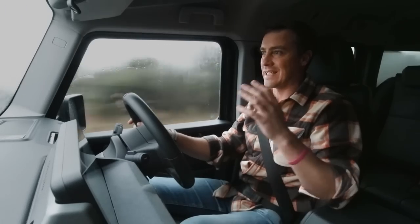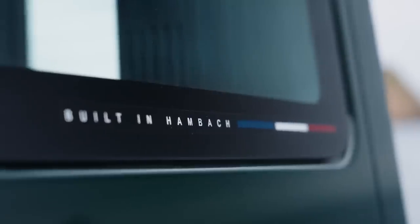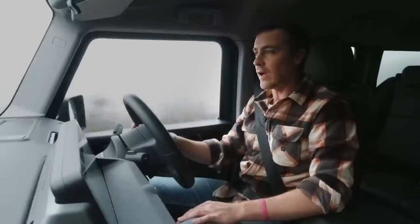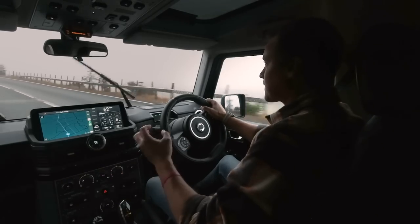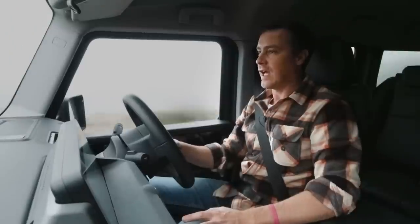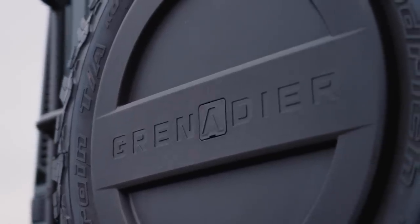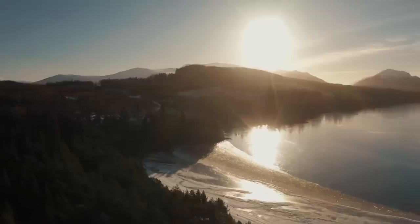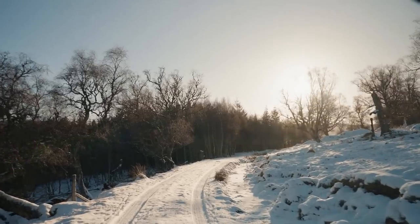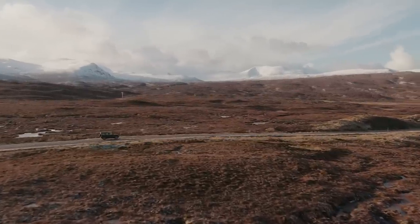Ineos is about 25 years old as a chemicals industry company, but obviously very new to cars. When you're that fledgling in a relatively established industry, you have to borrow bits and pieces from others — and obviously they've gone to BMW for the drivetrain. But honestly, there's not a lot else to show this is a very new car company. All the switches look absolutely unique to the brand, the seats totally unique. There's barely any evidence they had to ask for help in virtually any area. There was a lot I was prepared to forgive this car for, and I just haven't had to. I arrived in sunny Scotland with fairly high expectations for its off-road ability, and those expectations have been completely met — but its on-road ability has really staggered me. It's smooth, refined, and pretty much way better than anything that rides on a similar suspension and chassis system.